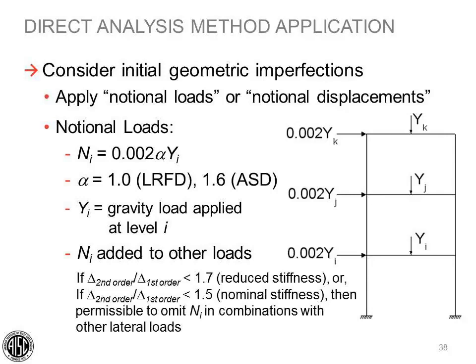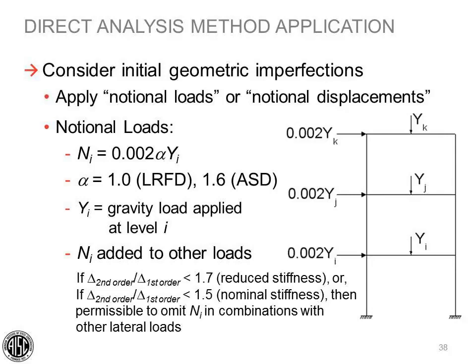Also, the notional lateral loads need to be added to other lateral loads and applied in the same direction as the other lateral loads. For instance, when we're doing wind loads applied to this frame acting to the right, then we need to apply the notional loads acting to the right at the same time. Then when we apply the wind load acting to the left, we need to apply the notional loads acting to the left also. We always need to apply the notional loads in the direction that provides the greatest destabilizing effect.